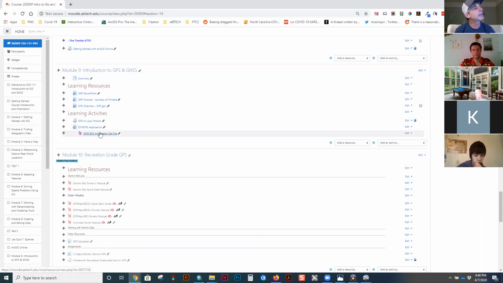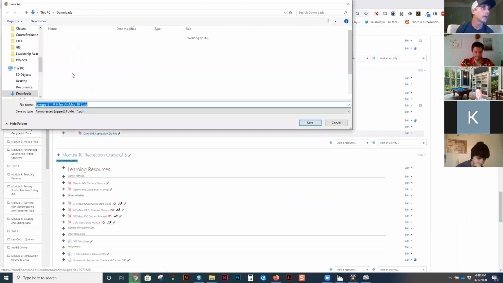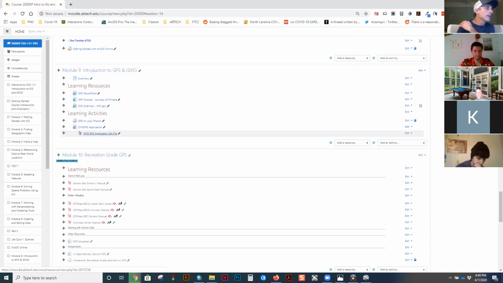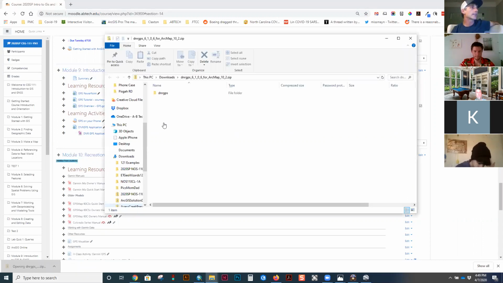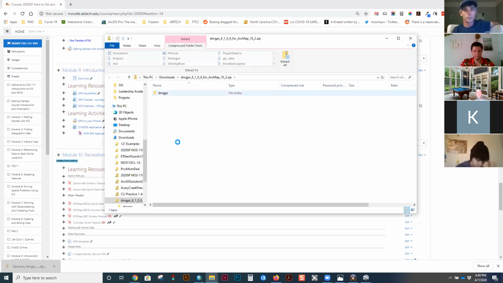And here's the application. Now, when you download this thing, it's not something that gets installed. And what I mean is, it's a zip file, and if you go to extract it, it's just a folder. Put that folder anywhere you want.